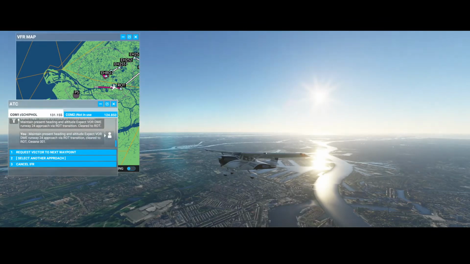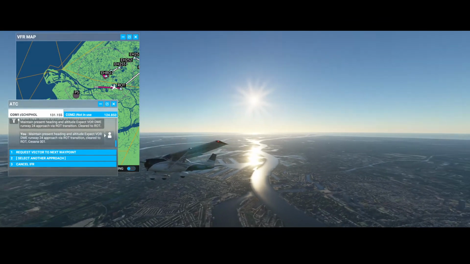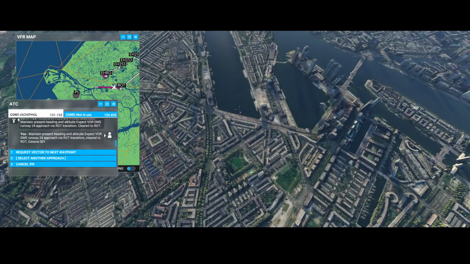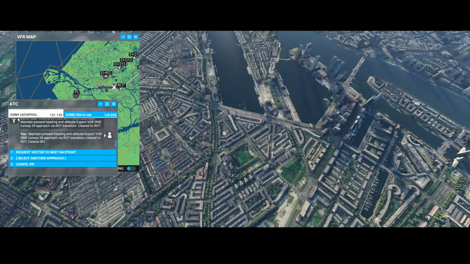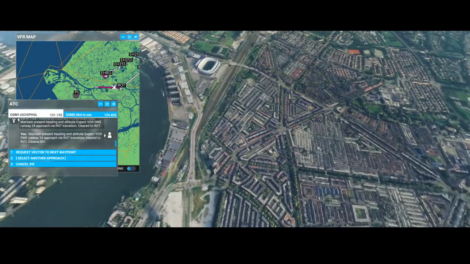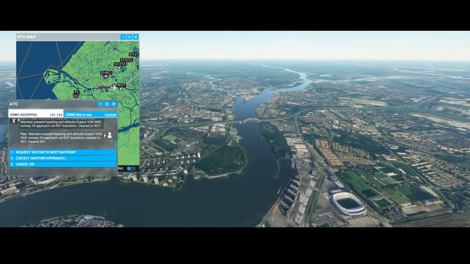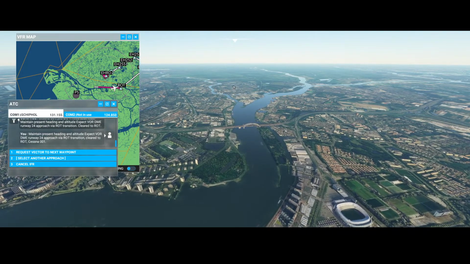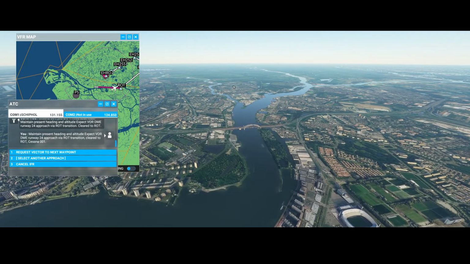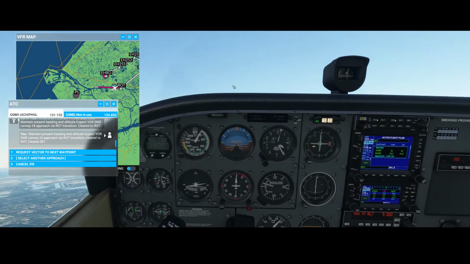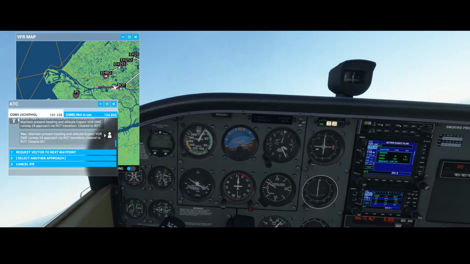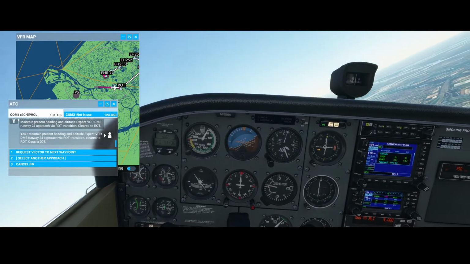And in the meantime, let's show you some nice scenery. There's the city of Rotterdam. And then we would go here, there's the soccer stadium, there's another bridge, and if you look here, there's another bridge also. So I will add all those links to the video description.